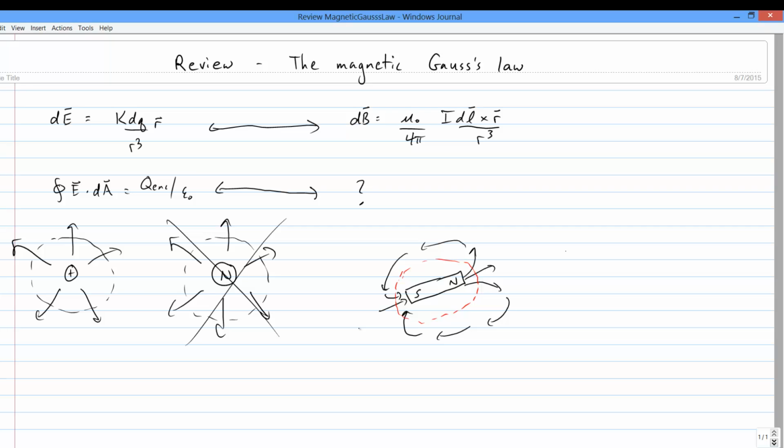If you're clever, you might try to isolate one of the poles by breaking the magnet in half. But that just makes two more sets of norths and souths. And if you keep smashing things all the way down to the level of an individual electron, you find that even a single electron has an intrinsic north and south pole, which is just super. So at the end of the day, we're forced to conclude that since there doesn't appear to be such a thing as an isolated north or south, which is what we'd call a magnetic monopole, it must be the case that the magnetic flux through any closed shape is always zero.